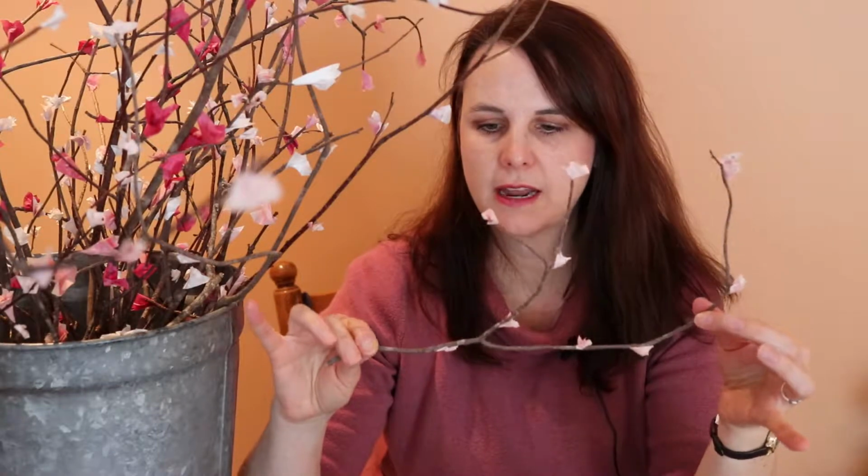Like, I had everything I needed around the house, and I thought, you know, I'm gonna pull this out and I'm gonna decorate for Valentine's Day, but this really could be used for so many different things. It can be in so many different colors. It could be used for a party, for a wedding.